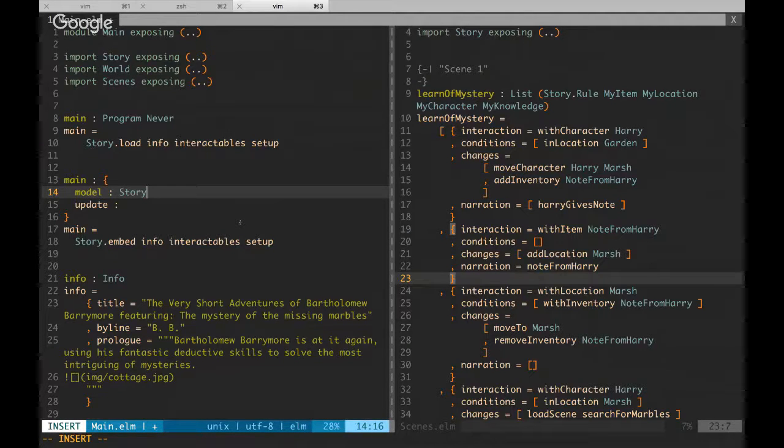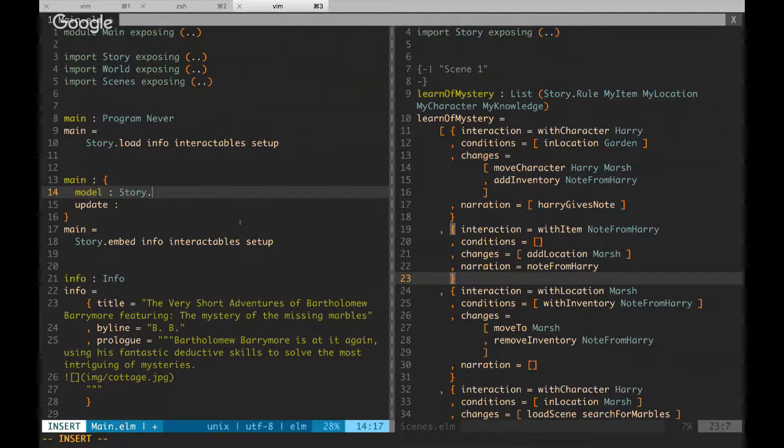This is going to be some kind of opaque type because I don't want to let the client know the shape of my story state. I don't want them reaching in and messing with it directly. All they get to do is use these commands that I've exposed, much in the same way that the Elm runtime takes commands and then deals with whatever needs to happen below the scenes. My story engine deals with actually changing state around and doing effects. You just describe through data what kind of changes you want.